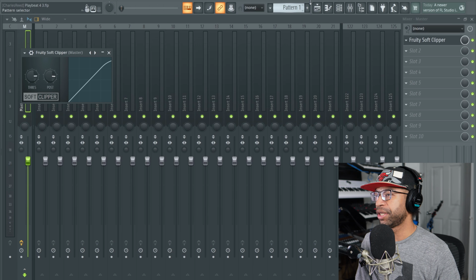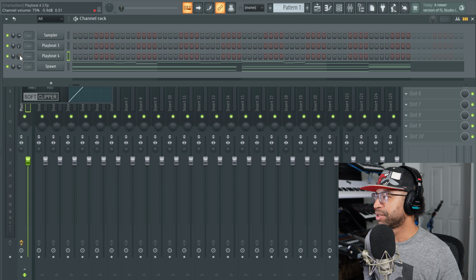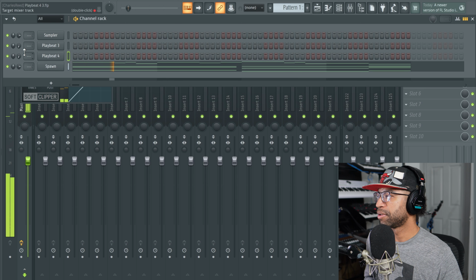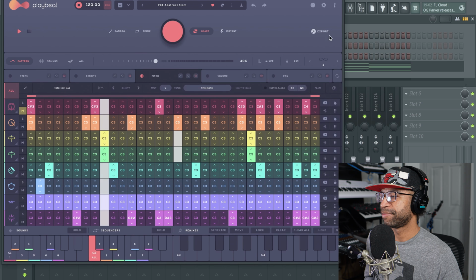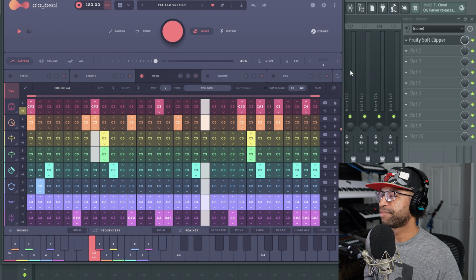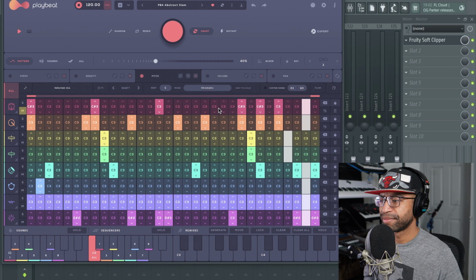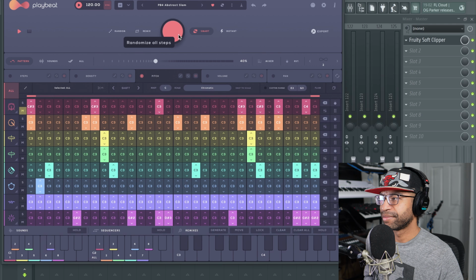The last thing I want to show you guys is I pulled up Spawn, and I was like, let me spawn something with Spawn. Let me get some AI and see what AI sounds like with the AI drums. This is what the melody in Spawn sounded like by itself. I didn't know what I was going to do with this, and once I put Playbeat on there, I got it to sound like this. Kind of fire to me, you know?